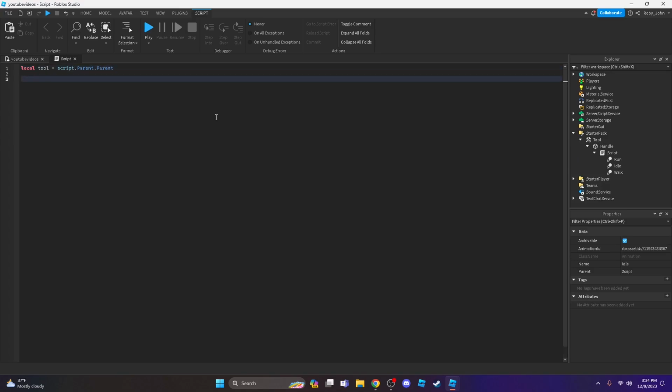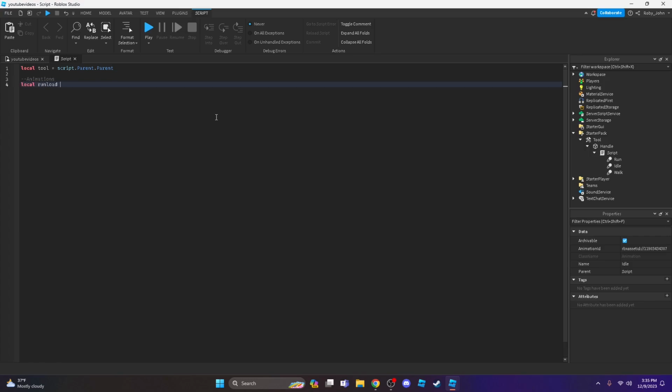Now we want to define the animations. If you do the double dashes here, it basically writes it out as a note, and I'm just going to put animations so that it's easier. The farther you get into your script, the more organized it'll look if you do it like this. You don't have to write it exactly like this. You can do whatever you want with the double dashes. You could put 1,000 double dashes and then put something in the middle and then another 1,000 dashes. Whatever floats your boat.